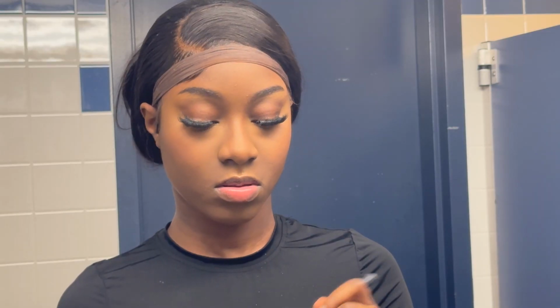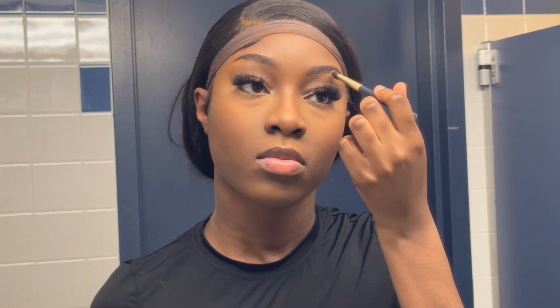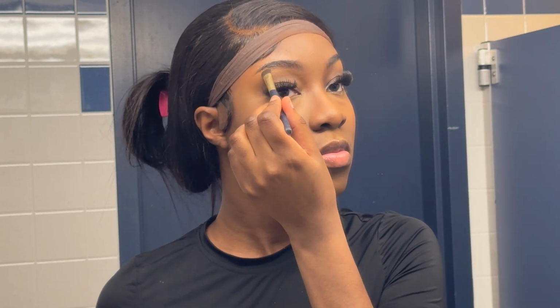So now we're coming down to the finishing touches. And I'm going to go in with my highlight, which I got from the beauty supply store. I'm gonna highlight under my eyebrows and my nose bridge.